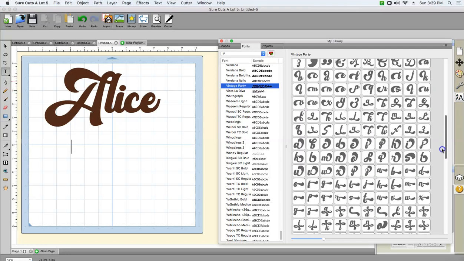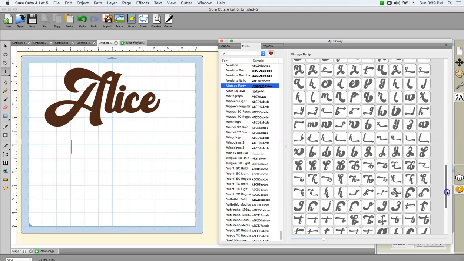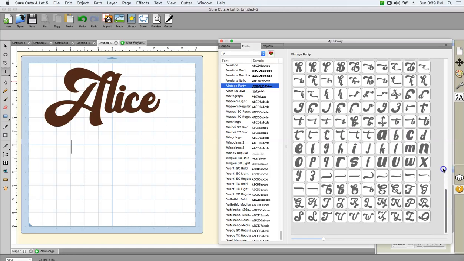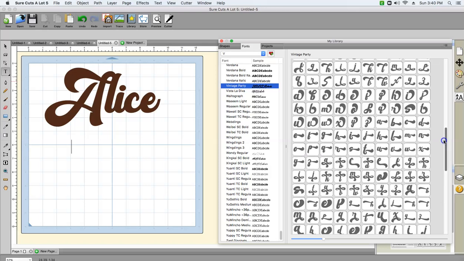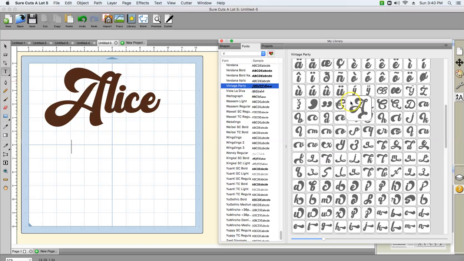I saw it and it was really pretty. So what we do is, after we have the cursor on our mat, where did that pretty A go? This is the fun part. This is the part that takes a little bit of time because there are so many choices. There it is. So I'm going to click A. And then the L that I want to use, let's see. Do I want to use a regular L? If I use this L, it won't look right. So what I have to do is just click on it and backspace.